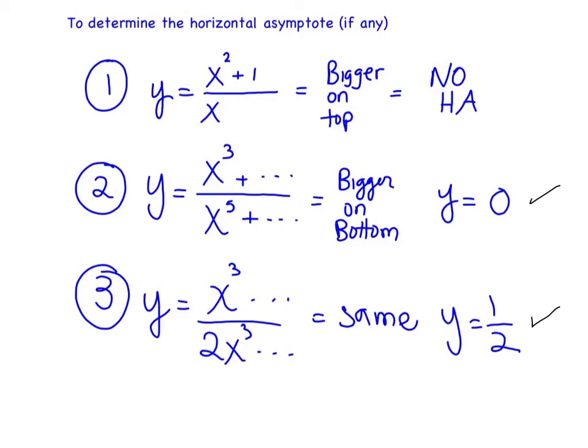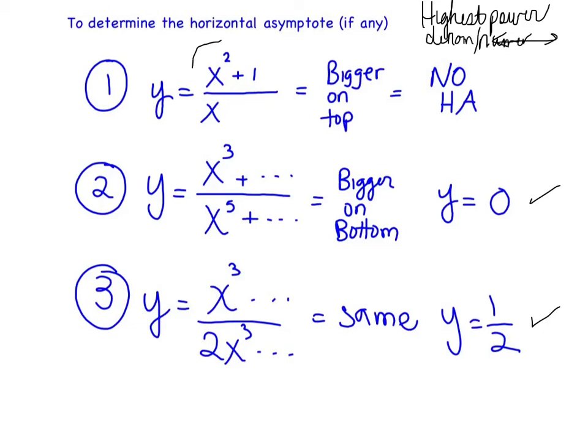The one that I remember I will tell you in class, but here are some examples and I want you to write these down. So for the first possibility, you look at the highest power in the numerator and the denominator. In fact, for a horizontal asymptote, you don't care what the rest looks like. For vertical, you set the denominator equal to 0 and solve, but that's not what we're doing here. We're looking for the horizontal asymptote. Okay? So the highest power in the denominator and the numerator.